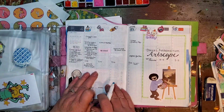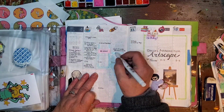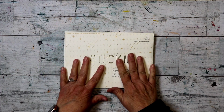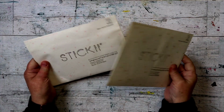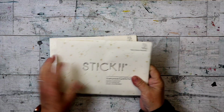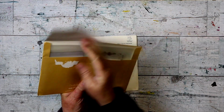As I finish up this video, I'm going to share with you opening up my Stickii subscription for April, and so that's what will be coming up next. I'm here with my April Stickii that just came in the mail today. I got two packs. One is the Vintage and one is the Cute. And I honestly cannot remember what the themes of these are.